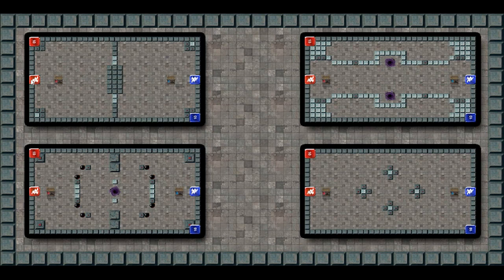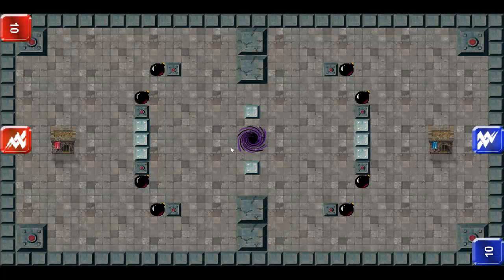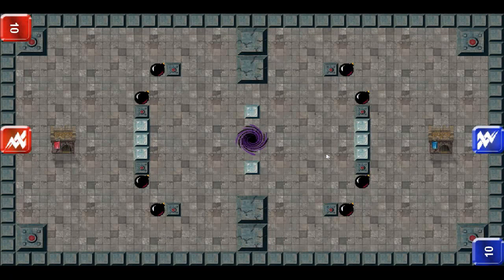On the left hand of each board is the red base and the red hit points, and on the right hand is the blue base and the blue hit points. The reason the hit points face out is because it's designed to be played on a rather large touch screen — one person standing on the right edge facing in and the other on the left edge facing in. Let's go for the vortex level, which I've named 'bombs' at the moment.